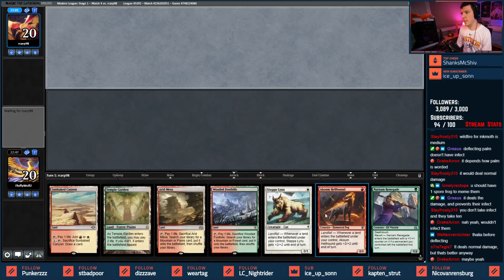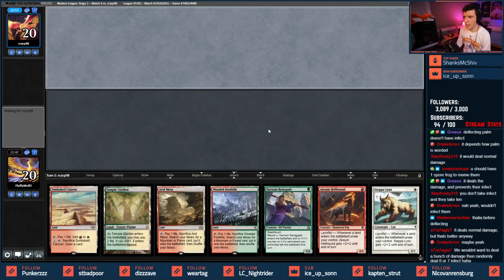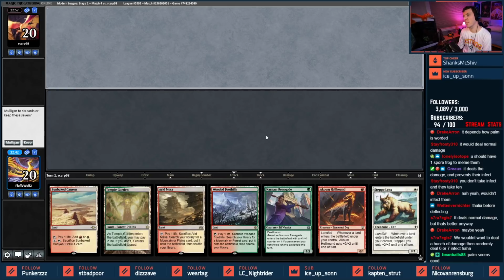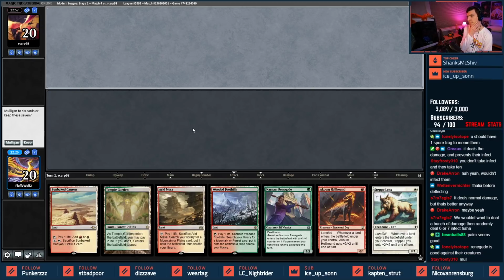Alright, we got Steppy and Houndy plus Renegade. It's a reasonable amount of damage. My opponent's mulligan to 6 as well. We have a redraw with the Sunbaked. This hand feels medium. It feels like you could do better with this. I guess the Renegade's good because it has Death Touch. That's true.